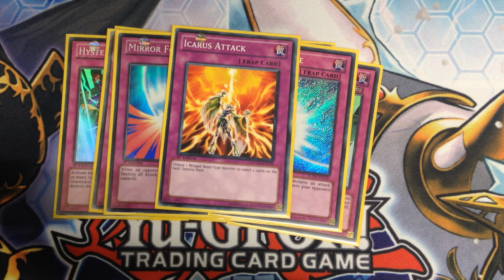But it's in there to turn your opponent's 1-for-1 Bottomless versus Harpie into a 2-for-3, when you can Icarus your Harpie and then take out 2 more of your opponent's cards, meaning they've just lost 3, whereas you've lost 2. So it turns your 1-for-1 into a +1, which is sometimes needed with this deck in the simplified game states that it can generate.